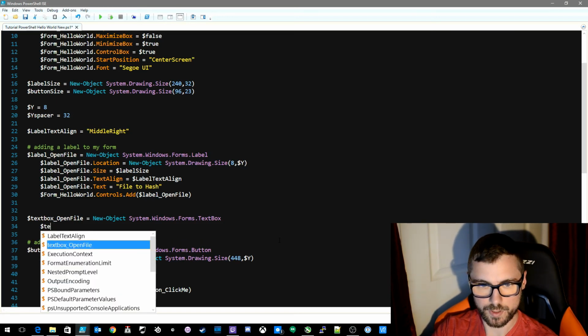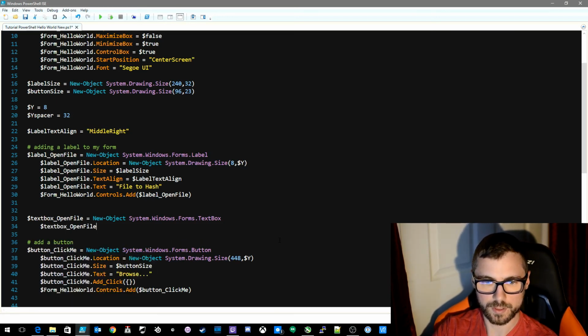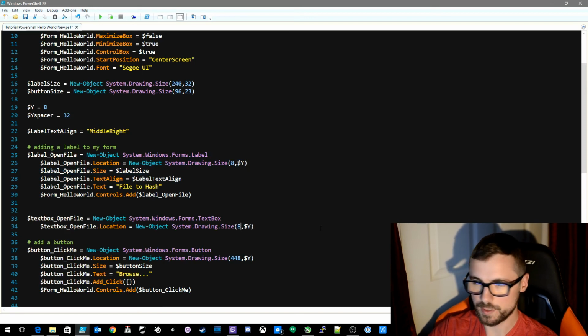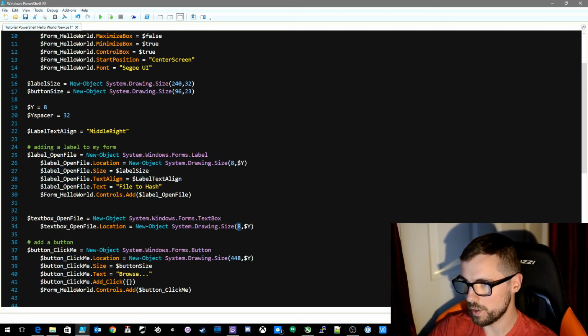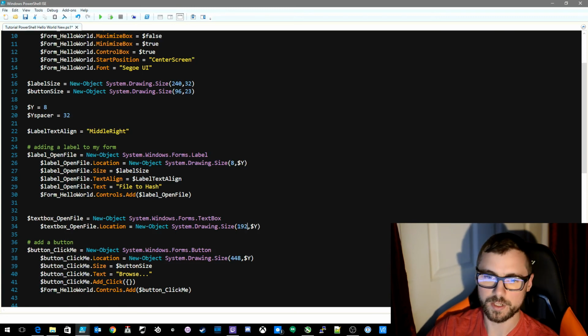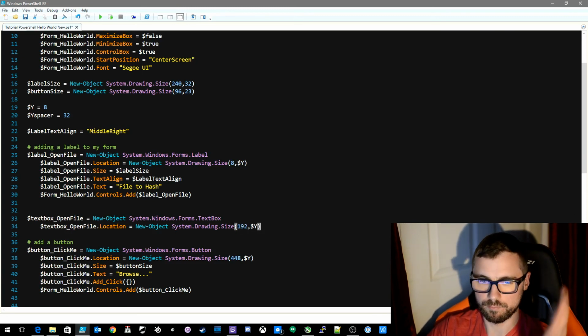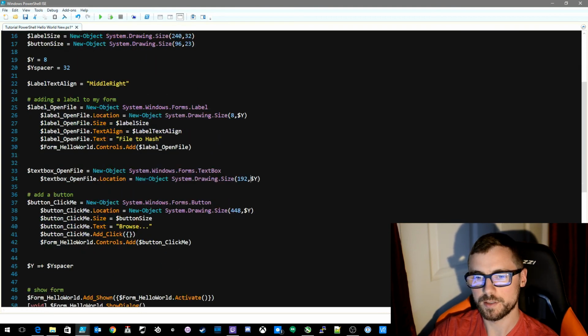Now text box is going to be used again. TextBoxOpenFile.Location equals this, but it needs to be a bit more on the right. So this one is going to be at 192 pixels from the left border of the window, and still with Y.